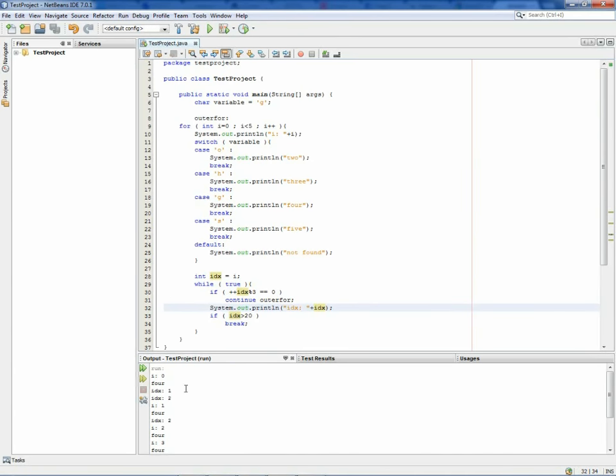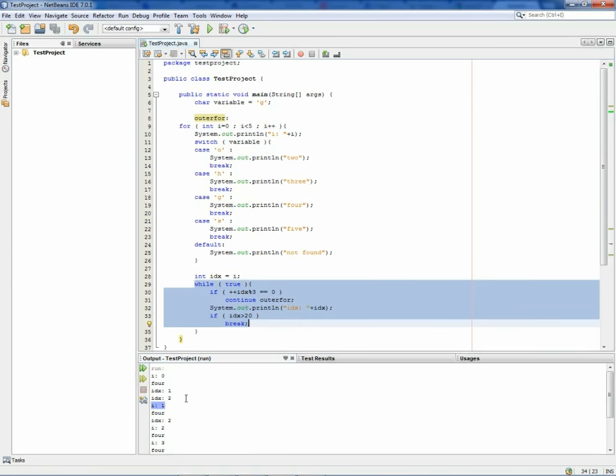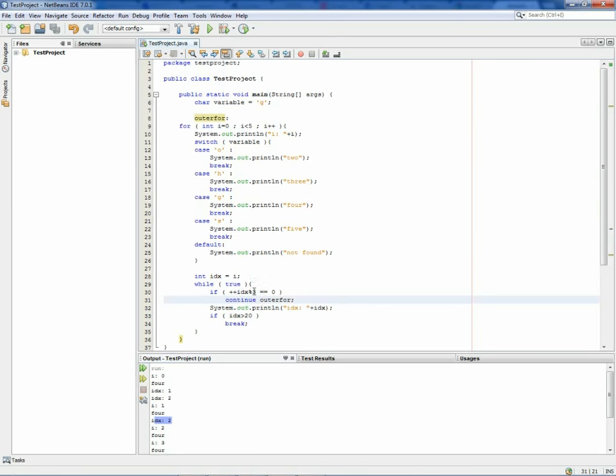We first get 1 and then 2, and then the third time we are going to continue the outer for. We come back here again and start with another number, with the 1. So this time we are going from 1. So in the while we have the number 2 first to check.